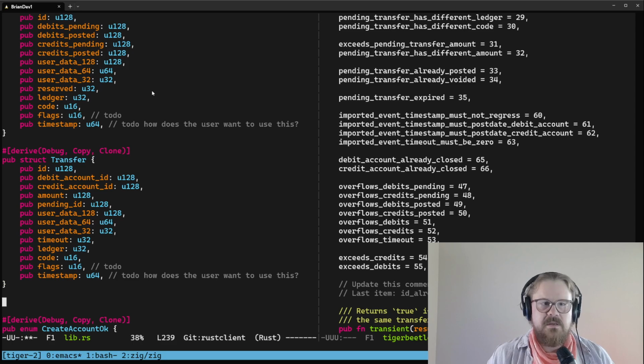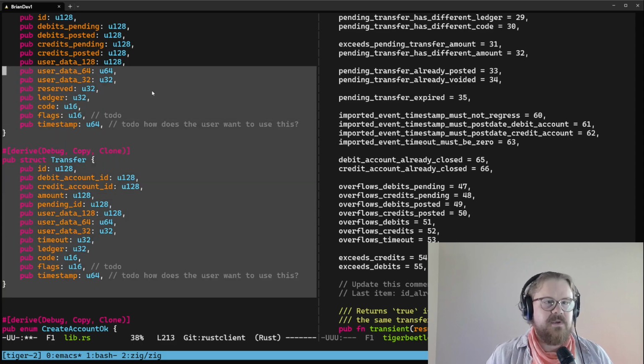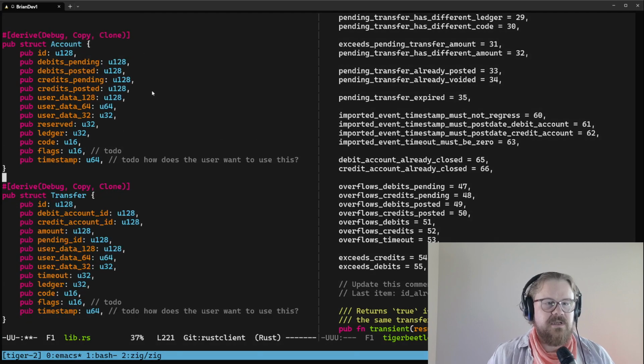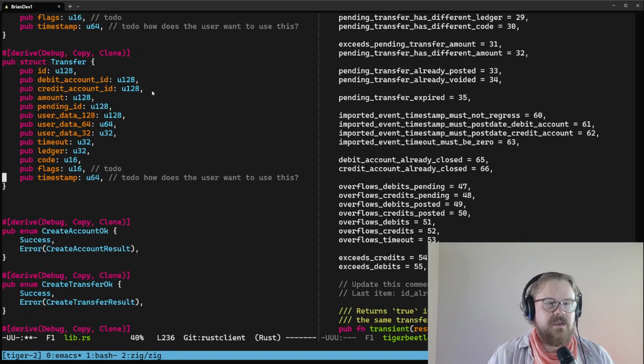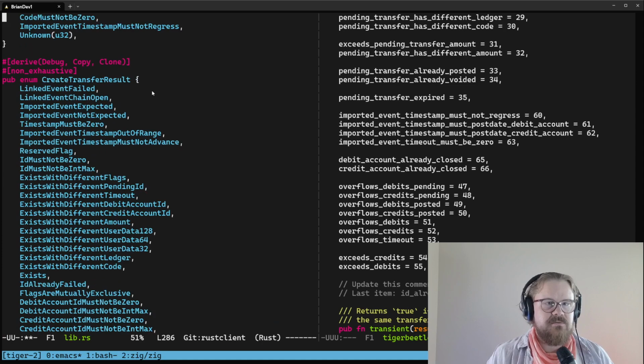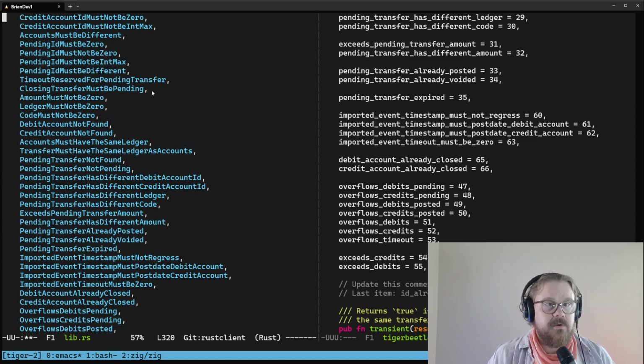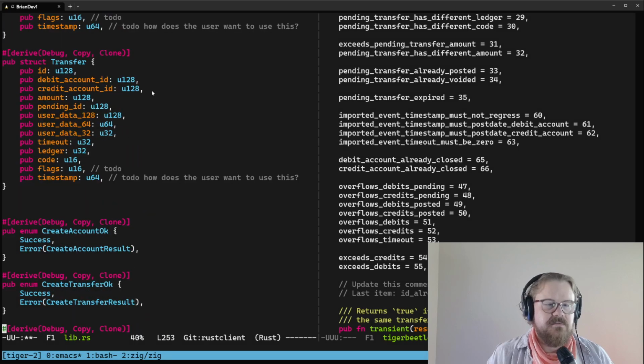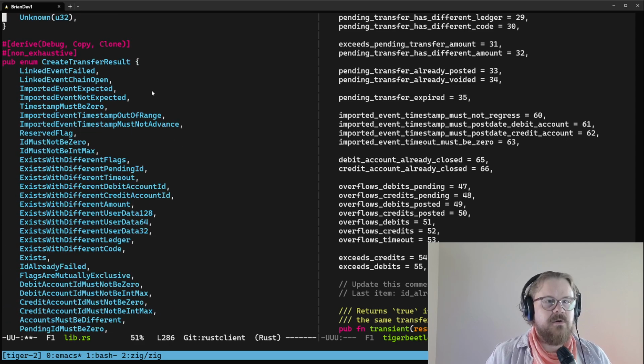So in my mind, this stuff up here, accounts and transfer and the new account filter we're about to make are kind of like core data structures, and then these down here are just related to the network protocol. But that's not really true because the filter is just related to queries. It's not really a data structure that is persisted to the database in any way. So I'm flip-flopping here about exactly how I want to organize this code.